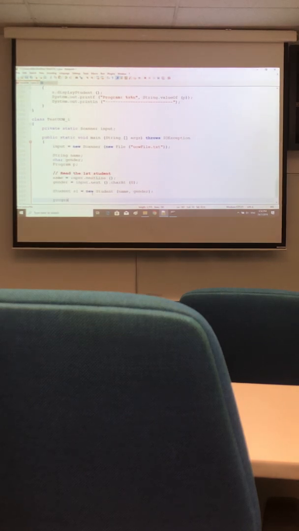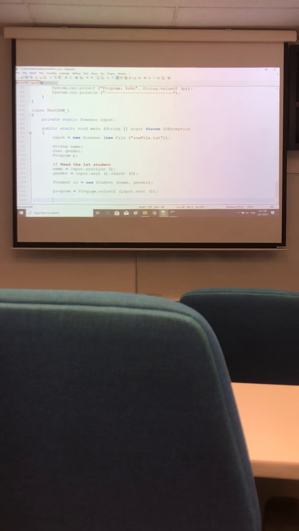After that, I have the program is equal to input dot next. But input dot next is a word. So in that case, I need to convert input dot next to the program. I say Program dot valueOf this one, right? Now I can construct the first UOW student.